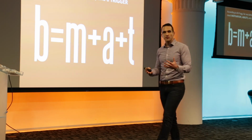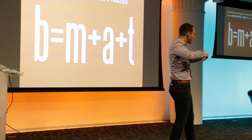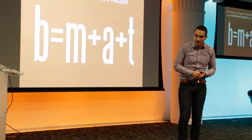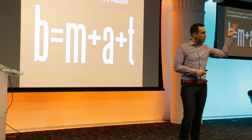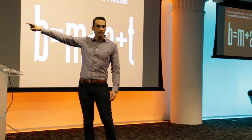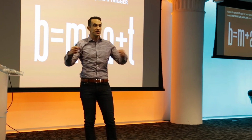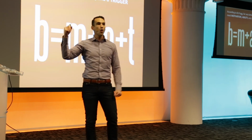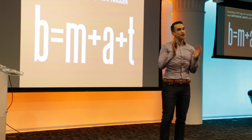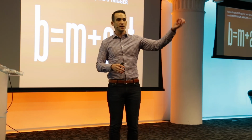If you're trying to figure out why aren't people pushing this button, why aren't they doing the behavior we want them to do, if for whatever reason users are not acting the way you would expect them to, there are only 3 reasons. Either they lack motivation, that's the M, they lack ability, that's the A. Ability is how easy or difficult something is to do. Or the trigger isn't present. We just talked all about triggers. Okay? So for every human behavior, we always require sufficient motivation, sufficient ability, and a trigger.